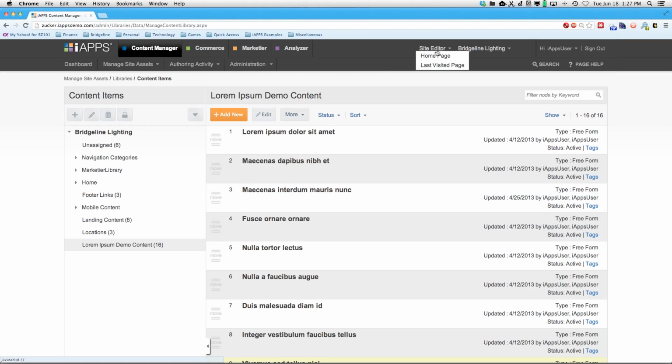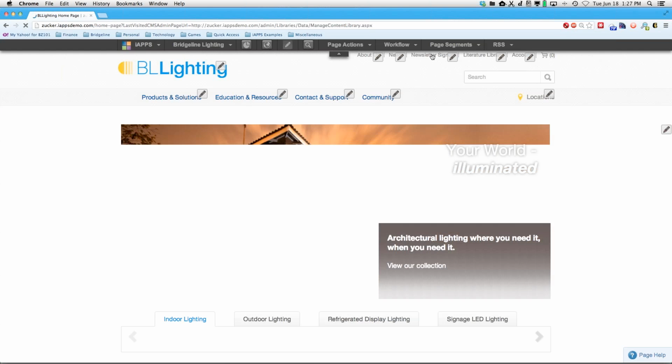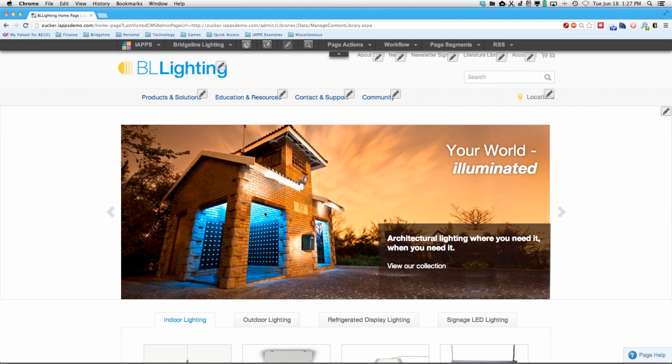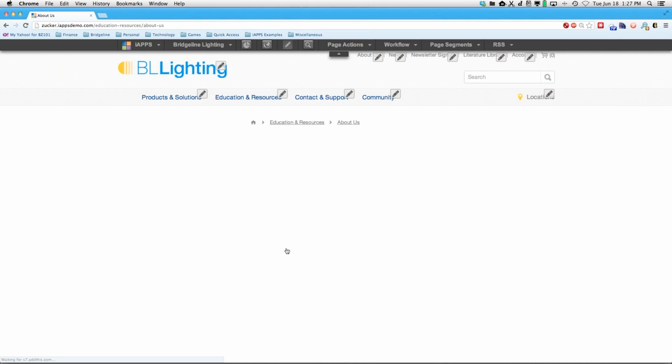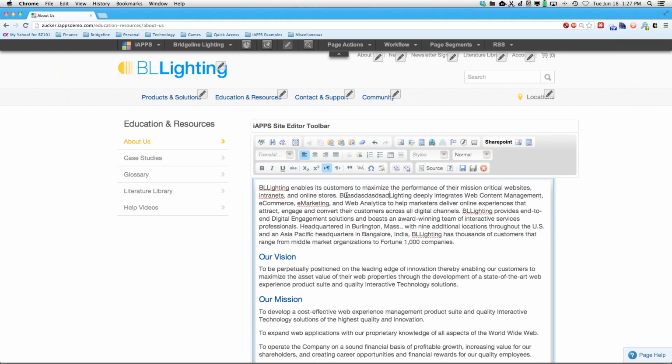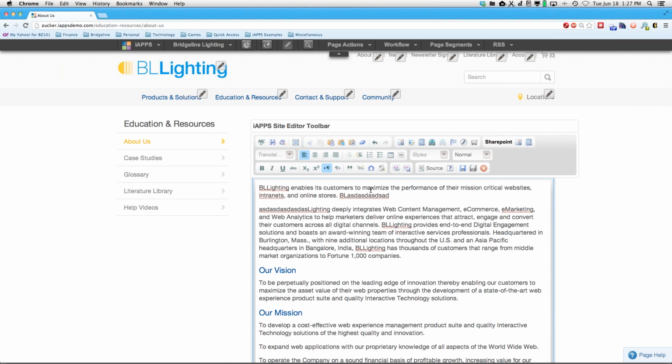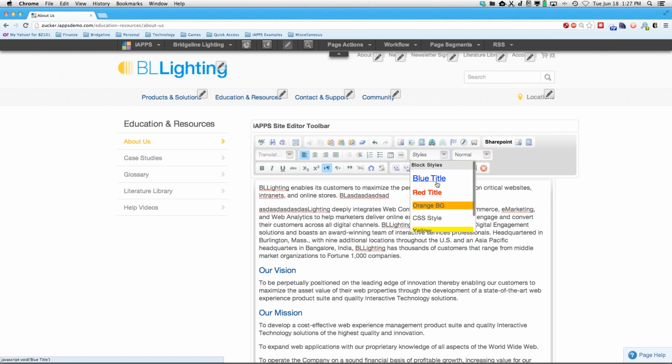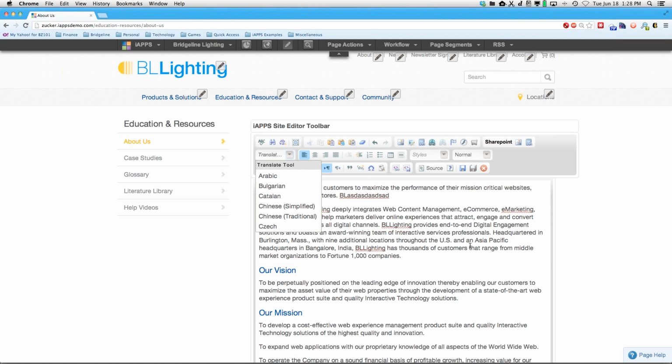And even if I scroll, you'll see we have our sticky menus now that allow us an indication that there's more up top that will allow us to access the controls no matter how far I scroll, right? I could have hundreds of items in here, thousands. Being able to scroll and still get access to your menus is a big usability enhancement. So we've made it much friendlier. We've made it, not that we weren't before, but we've really gone above and beyond and taken the CMS administrative interface to a whole new level.